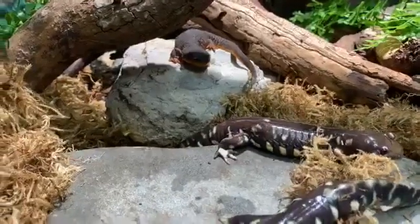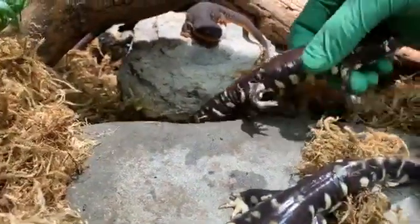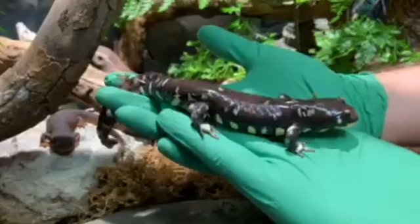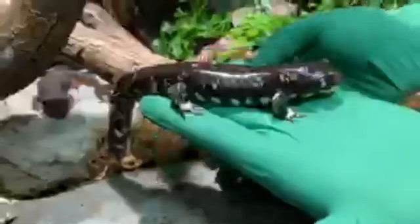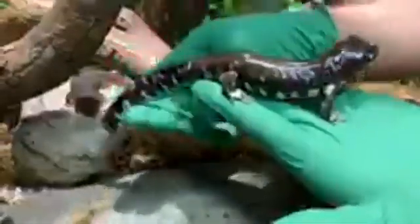Caleb, age 6, would like to know why they have such small feet. Look at those little feet. They are pretty cute. Yeah, they do have little feet. For their body size, they're just the right size. They're pretty good at climbing and moving and digging around, but yes, they do have cute little toes and feet, don't they? Great question, Caleb.